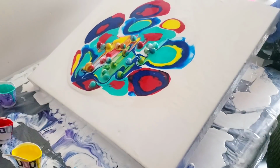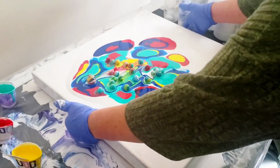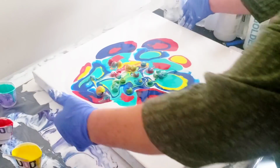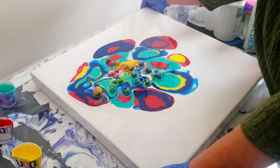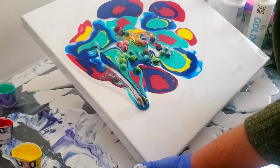They're going pretty slow. The big one's pulling up the paint, which I hate when it does that. It does make some cool designs, though. Here, let me move my arm so you can actually see what I'm doing here. This thing is just so big.